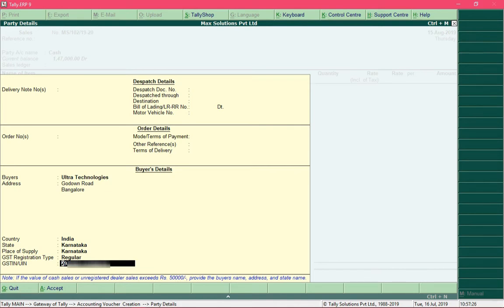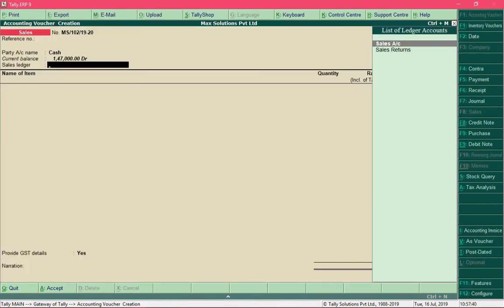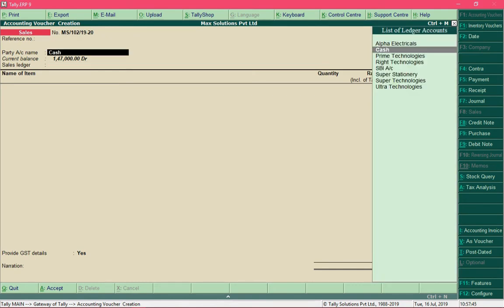And suppose if we don't specify the buyer over here, then GST output would not be recorded in this buyer's account. So it's important to specify the buyer over here, and in the party account name you need to specify the ledger as cash, because it's a cash transaction and not a credit transaction.